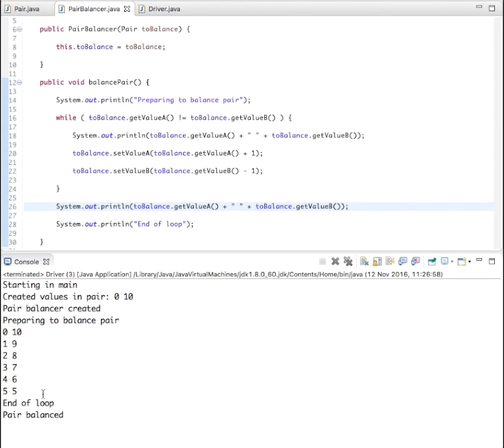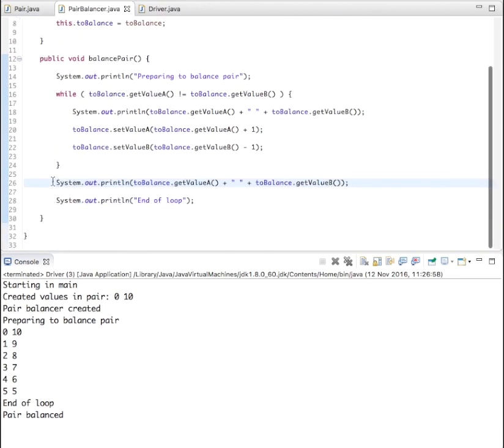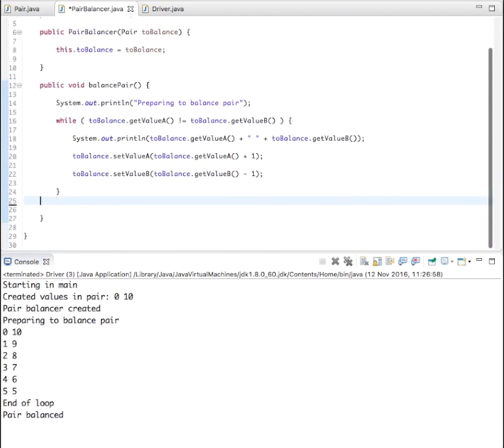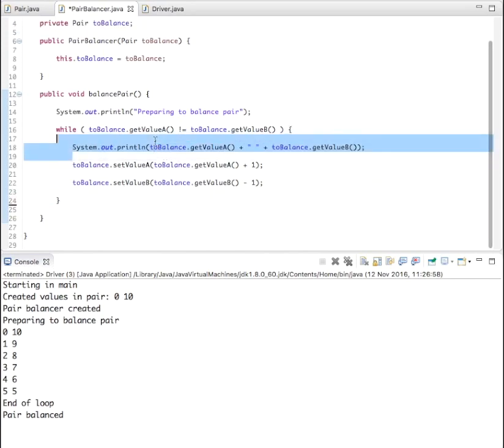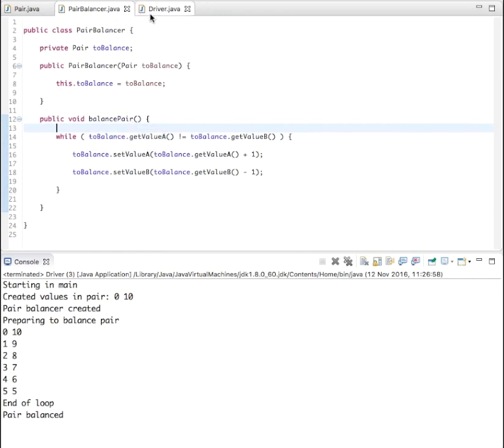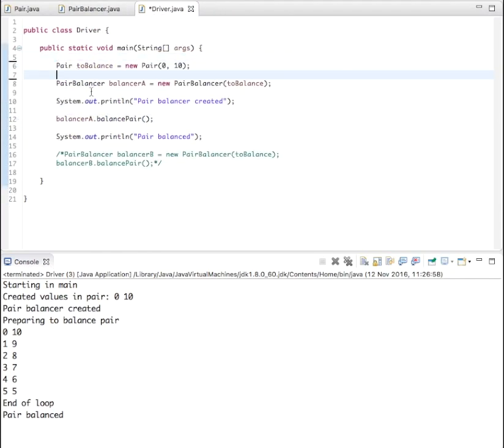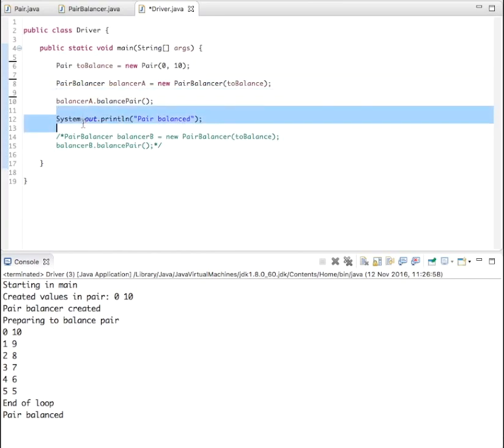Okay, so I can see that I do get this balanced pair. Yeah, I can confirm this. Everything looks nice. And to confirm this, I can add some extra information. So I'm going to take out these print statements. Remember, I wouldn't submit these. These are just to help you understand what's going on in your code. But instead, we could add a little something to our driver. Again, I can take the print statements out here, here, and here, and out of here.